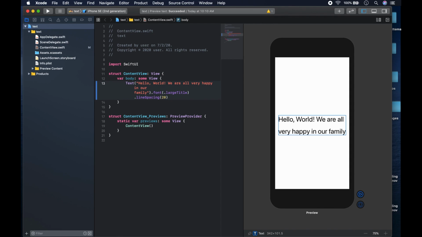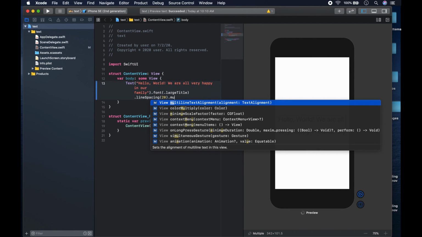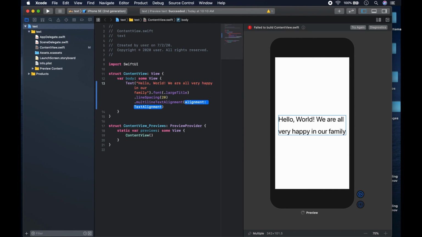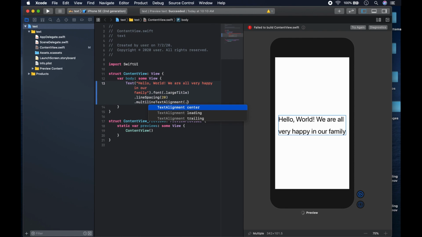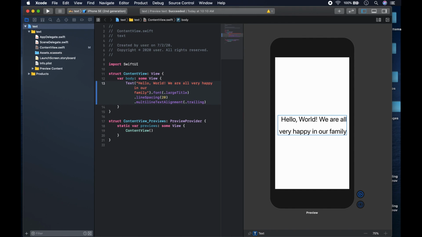Now, when it comes to alignment, like I said, it automatically defaults to aligning to the center when it's one line. But when it's multi-line like we have here, we could align the content in the center or towards the right, right? So for that, we could say multi-line text alignment, and the alignment is going to be dot center, dot leading, dot trailing. Dot center, like that. So it's aligned to the center. You can see it moving a bit like that. We could say dot trailing, and we could have it aligned towards the right. You can change it if you speak other languages that write from the other side. You might want to align your text or something like that.